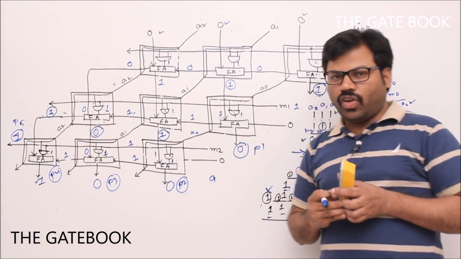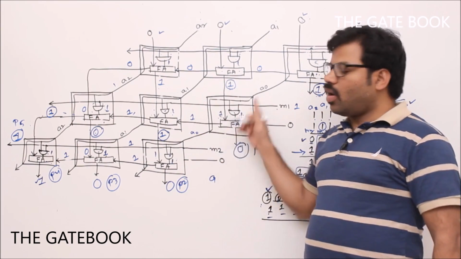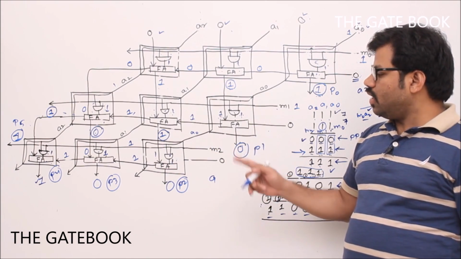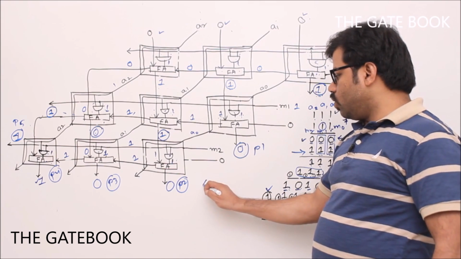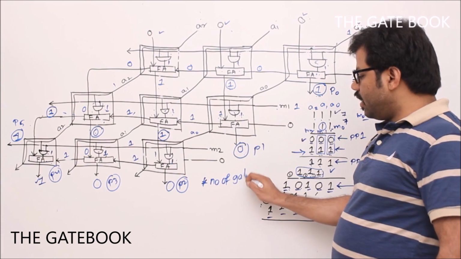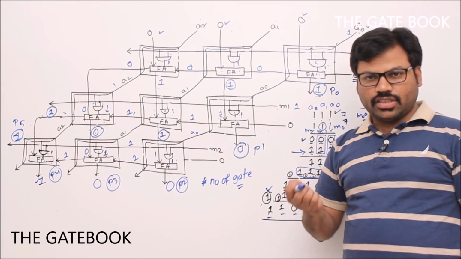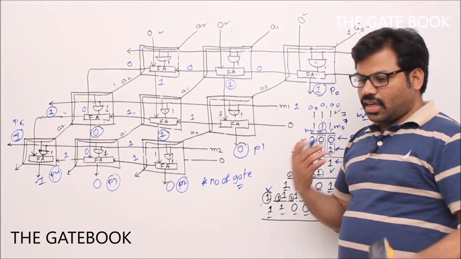Now in the exam, what they can ask is, one time they asked what is the time complexity of multiplication. Okay, so what is the time complexity? We will see. Time complexity is asked with respect to the number of gate delays. Okay, so how many gate delays are there approximately? They asked in asymptotic notation. That means they did not ask for the exact answer, but they want a rough idea.